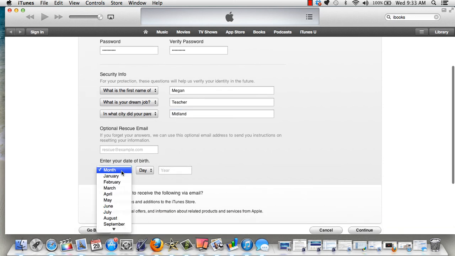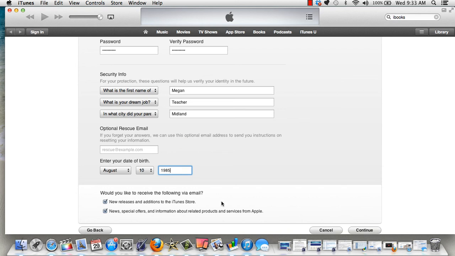For your birthday, if you are 12 years old, if you are not yet 13, your parents are going to be setting this up for you. That is because Apple requires you to be at least 13 years old or older in order to have an Apple account, and that's because it can be hooked to banking information and things like that. So parents, what I suggest is you either use a family iTunes account, Apple ID, or you set up an Apple ID for the student that you will always have access to and be able to check.